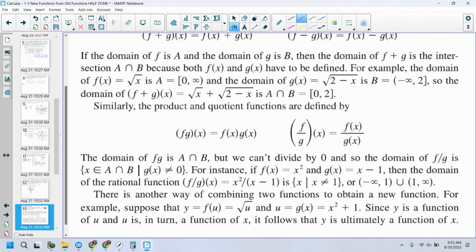Okay, whatever we add, if it was greater than or equal to 0 for one of the functions, but all real numbers for the other, well, the combination is greater than or equal to 0, right? You just got to put them together. If I have all numbers except for 1, and all numbers except for 2, with these two different functions, well, the combination of them would be all numbers except for 1 and 2. Make sense? Okay, it's "and" in terms of the domains. The only caveat to that is, if you have a division of them, you just got to take into account when g of x is equal to 0. You just can't have that either. Okay.